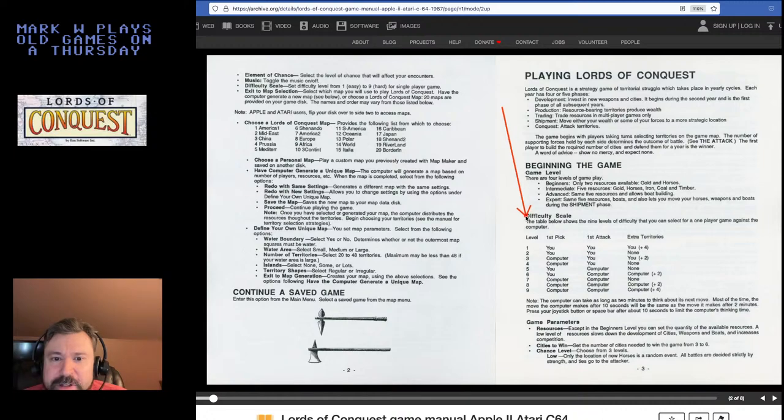Why not? Difficulty scale. What is this about? The table below shows the 9 levels of difficulty you can select for a one-player game against the computer. Okay, so I guess this is the only thing that differs in the difficulty level, right?